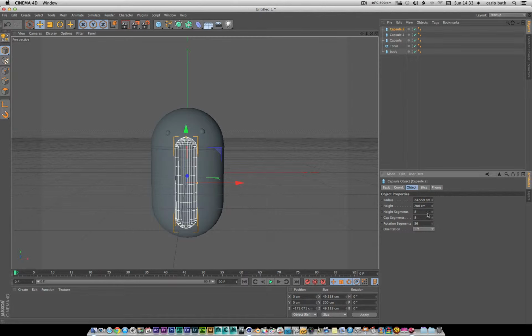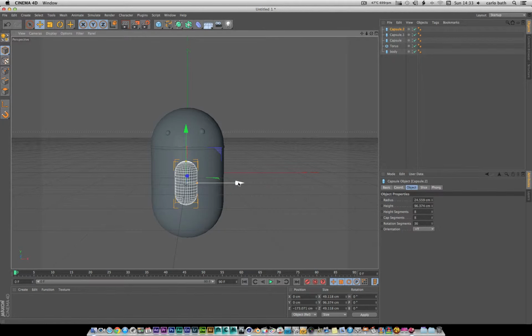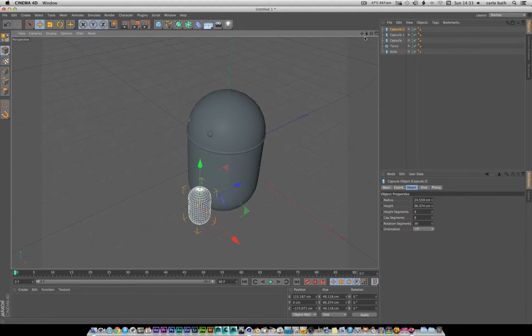Press enter. And for the height of the arms, we're going to have it 96.374. Press enter. And then we're just going to bring it over to the side and just position it next to our body like so.